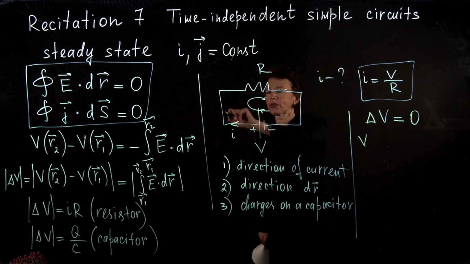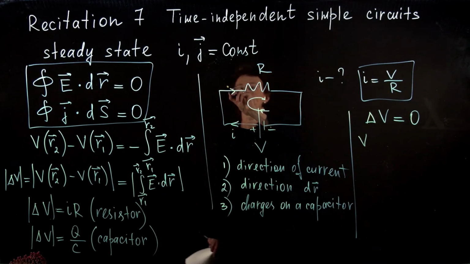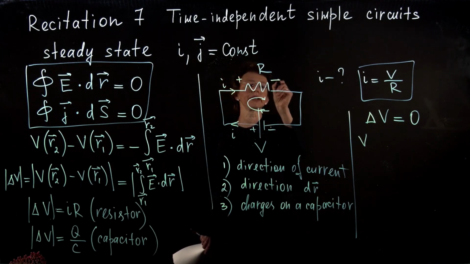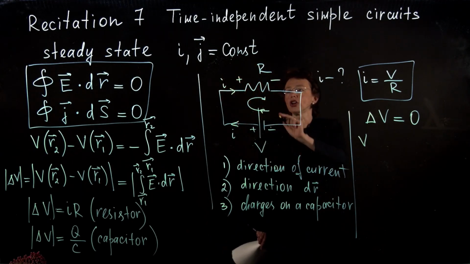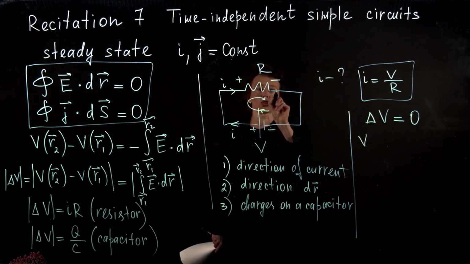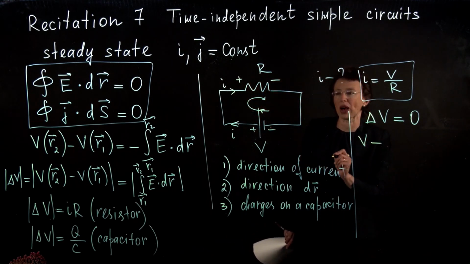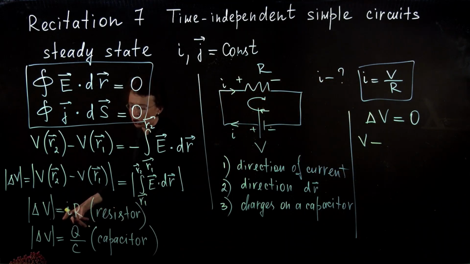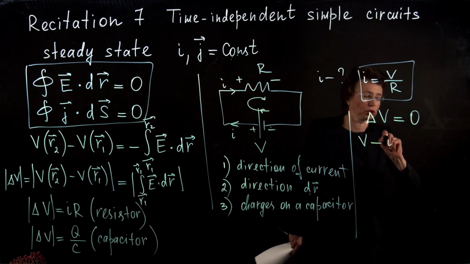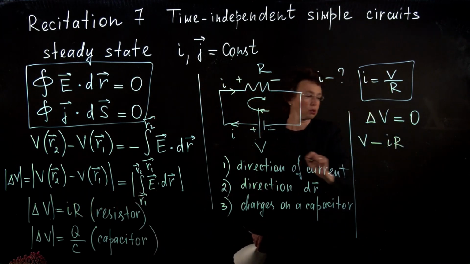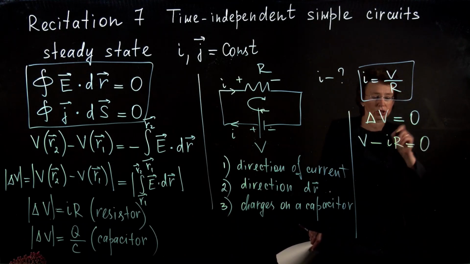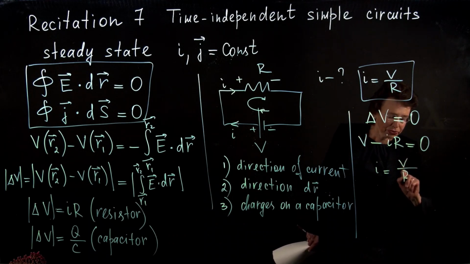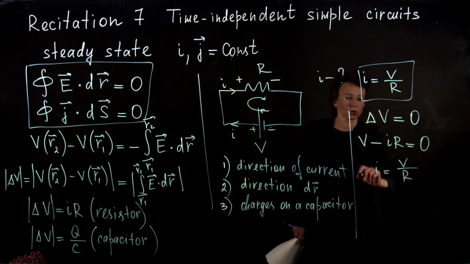Now we keep going. This is an ideal wire. Now we come here. This is my current. Remember that voltage drops in the direction of current flow. We just proved it. So the change of voltage across this resistor will be negative. That's why I put minus. The magnitude of the change of voltage across the resistor is IR. So I put IR. And we don't have any other elements in this circuit. So this is 0. And of course, I get the same answer as we expected. I is V over R. That follows from this equation.